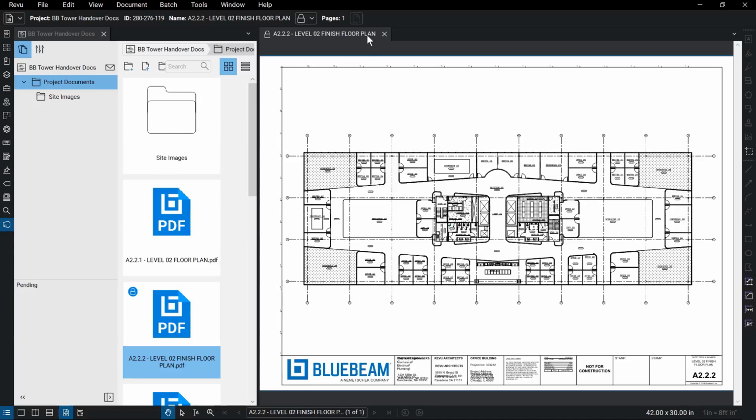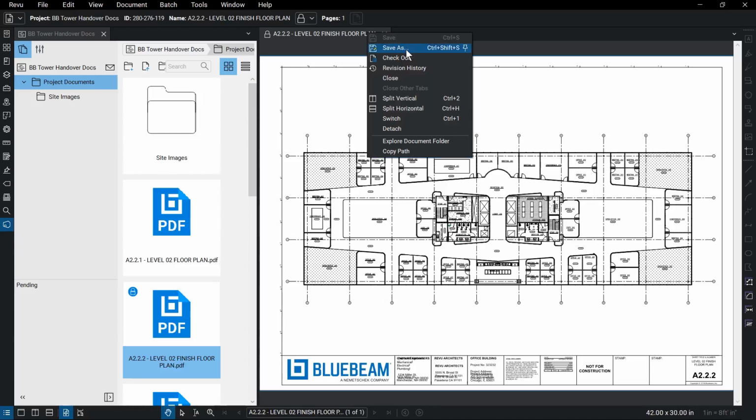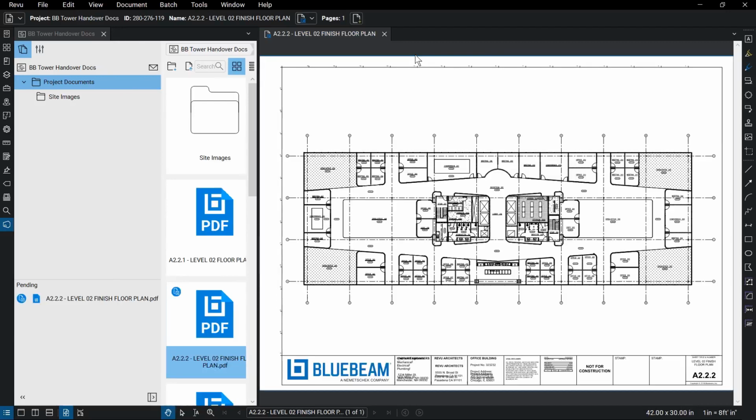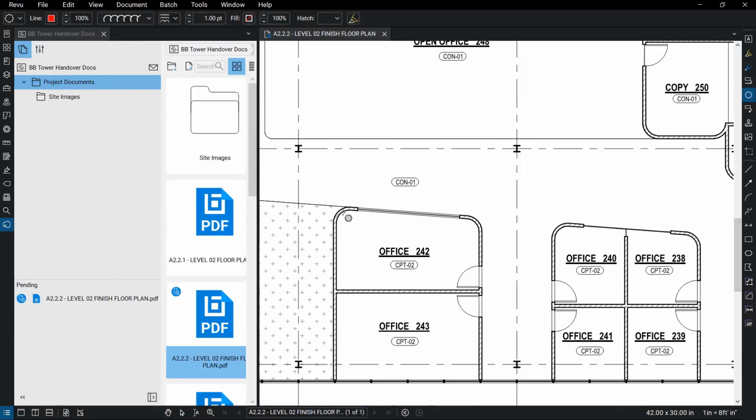To edit a file, right-click on the Document tab and click Check Out. The lock icon now turns into a check mark, and the markup tools are no longer grayed out. When you check out a file, anyone who views the document will see the last saved version and won't be able to check the file out and make their own edits.